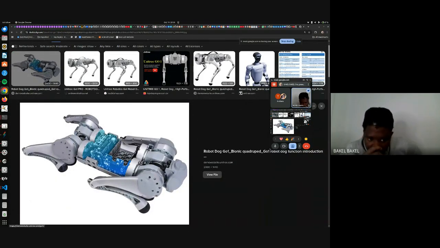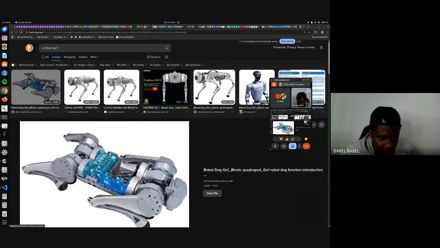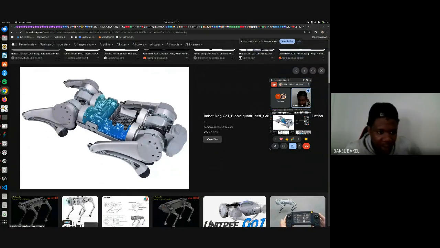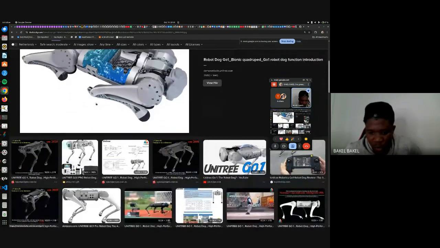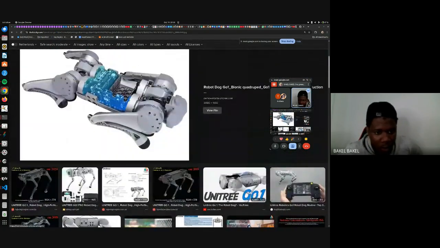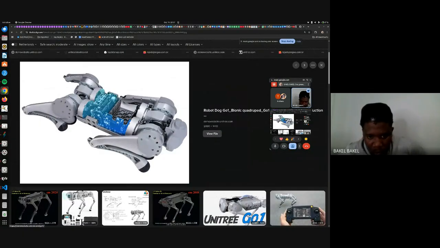It's like the top view, and then you find out that this is the hip. You can see the hip here, and you can see another hip here. So this is a bit easier, and apparently the hips also have rotation. I can see some motors on this side, so the hip would be able to rotate. So there's also a hip here too.